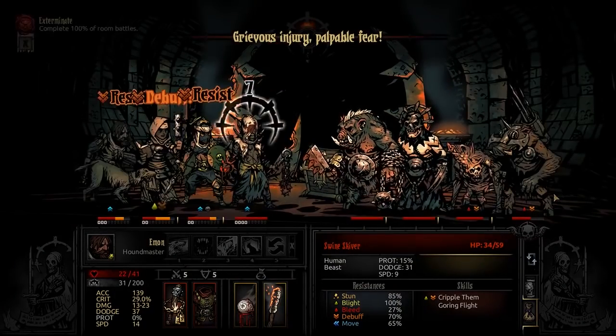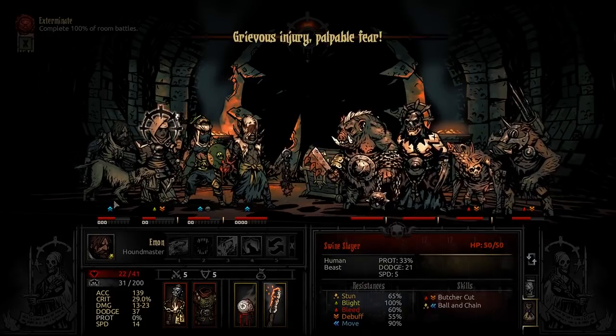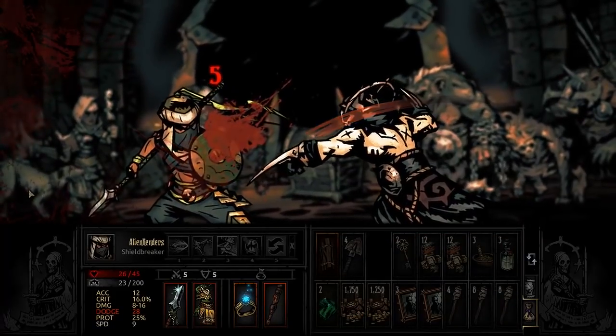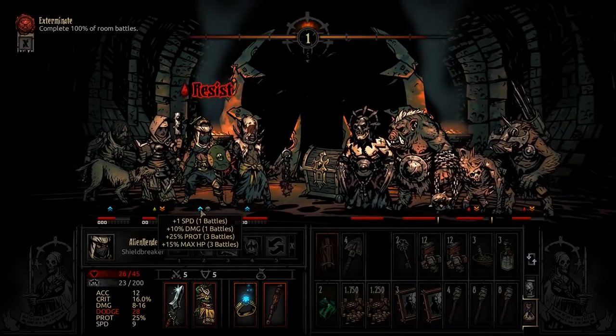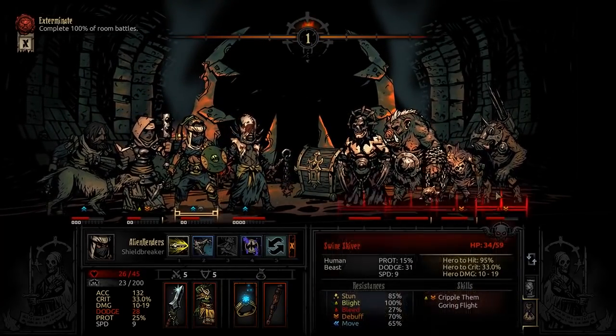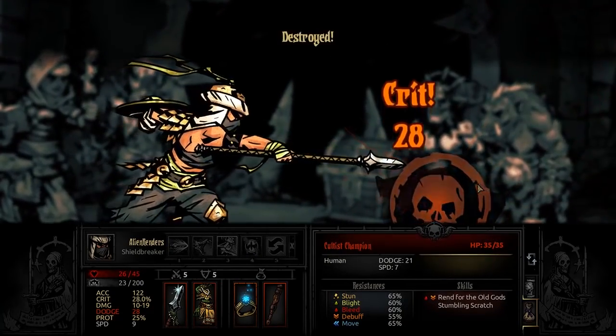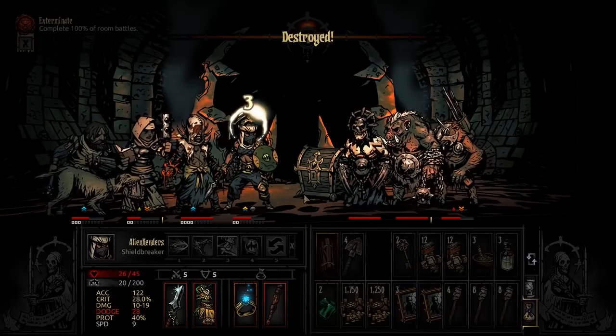How did you act next? Injury. Palpable fear. Nonsense. Actually, you are the same speed as Renders. Yeah, fair enough. I'm gonna just kill the Reaver before it acts this round.